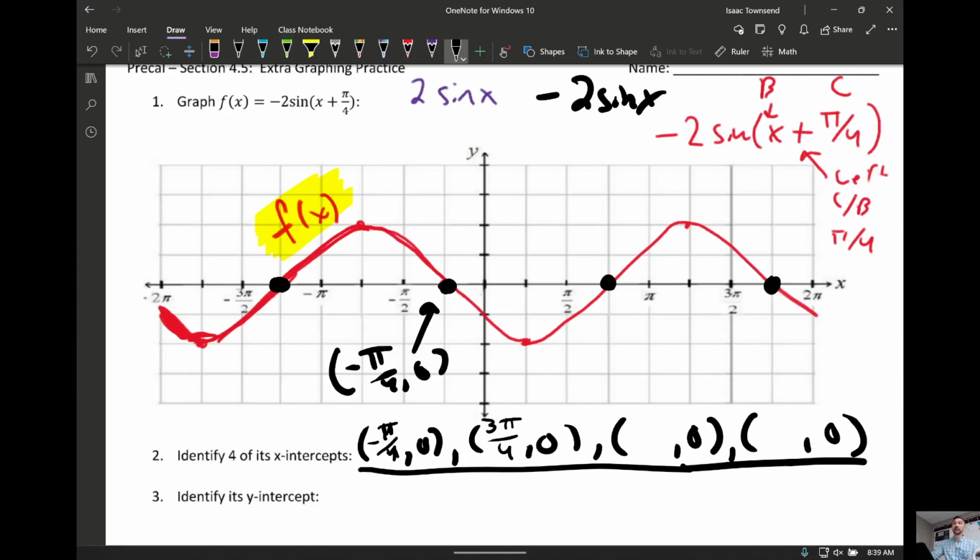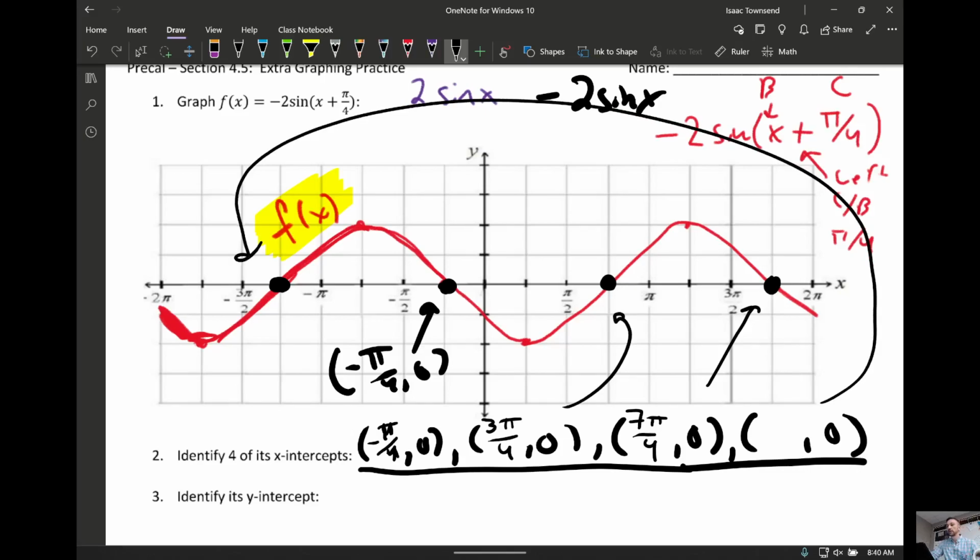I'm cheating a little bit thinking about the unit circle. I know where pi over 2 is on the unit circle, I know where pi is on the unit circle, and I know the angle in the middle of those is 3 pi over 4. But same thing, 1/2 pi, 1 pi, the average of those, the thing in the middle. In between 3 pi over 2 and 2 pi is 7 pi over 4. And then this guy, the only other one, in between negative pi and negative 3 pi over 2.